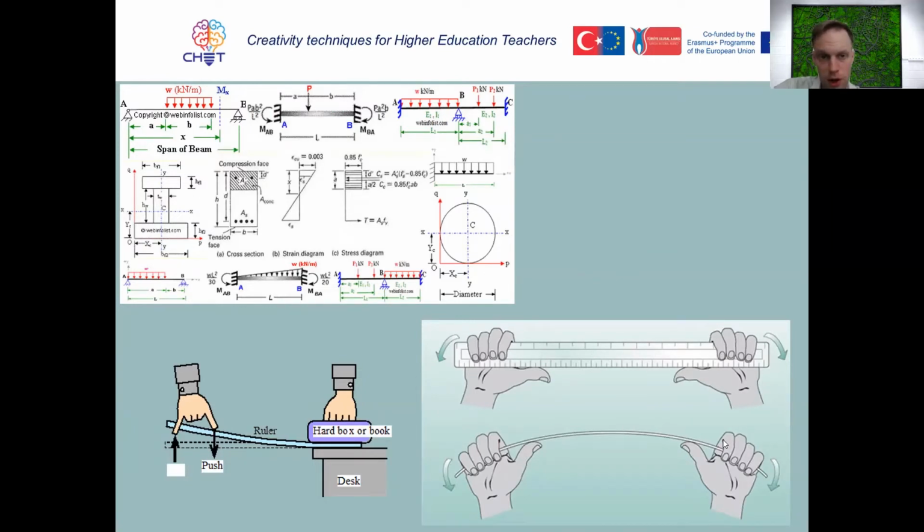So on the top of the slide, you see some formulas and everything. This is the way bending or flexure of the beams actually works. This is mechanical engineering, but the way I try to explain these complex things is by giving an example of what probably each of the students has done in their high school years. So this is trying to bend a ruler. Probably this is the test every person does in the physics lecture. So in this case, I'm using some simple examples or some experience each person already had to explain some more complex things.